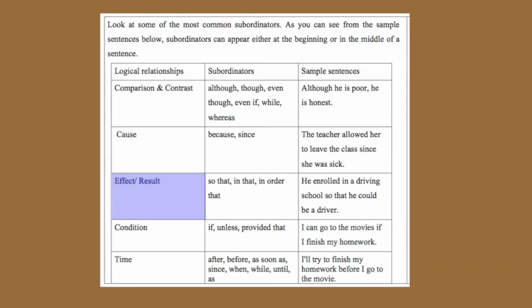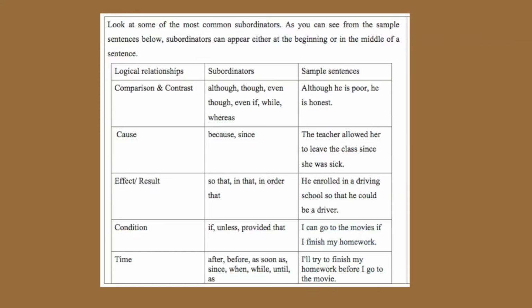To show effect or result, so that and in order that are used. The example is, he enrolled in a driving school so that he could be a driver. To tell the condition, if, unless, provided that are used. The example is, I can go to the movies if I finish my homework.